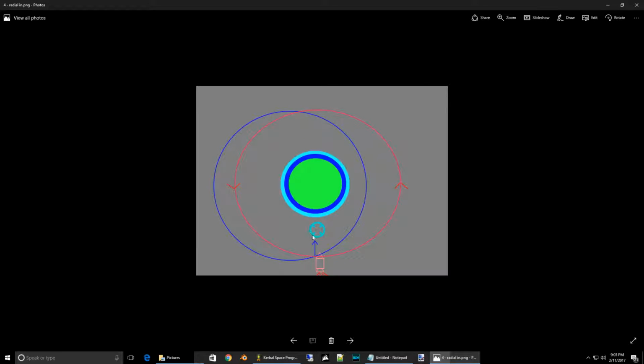If we fire radial in, meaning if we put the ship facing the planet, then imagine that there is a vector symbolizing the magnitude of our kinetic energy and the direction, and the direction is always tangent.